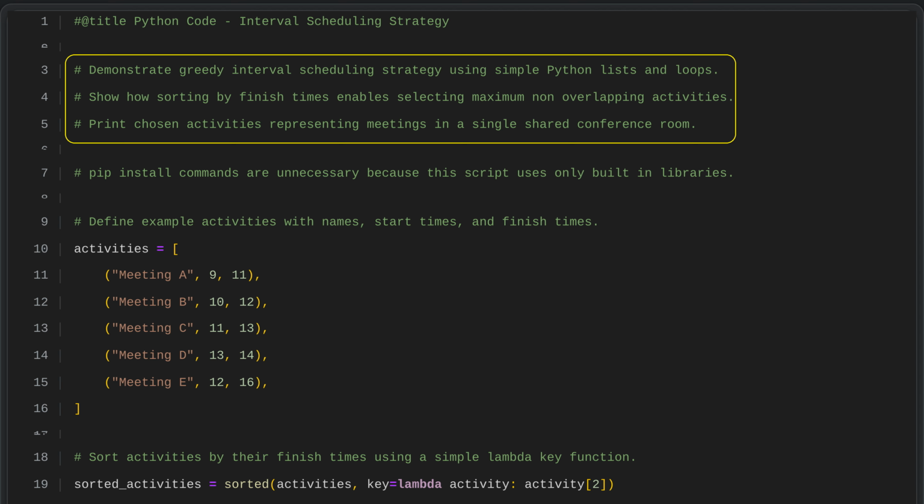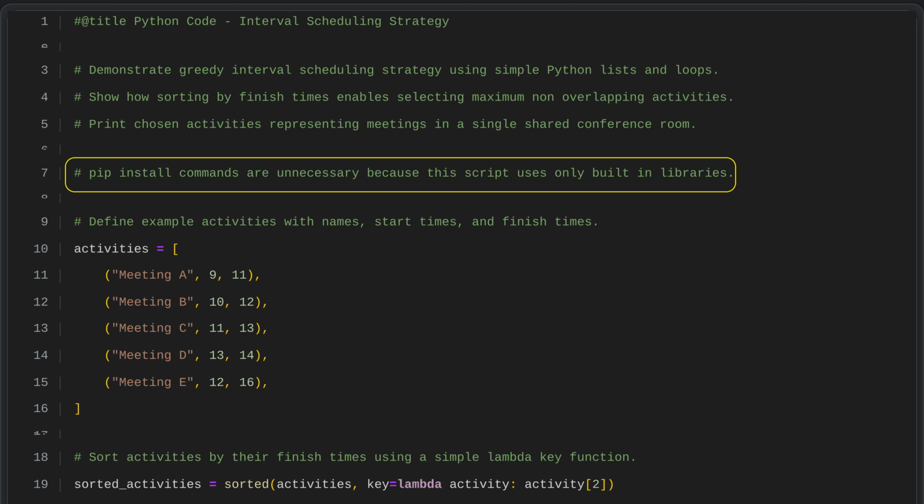This greedy choice ensures we pick the maximum number of non-overlapping activities. Finally, we print the selected activities to show which meetings can be scheduled in a single shared conference room without conflicts.